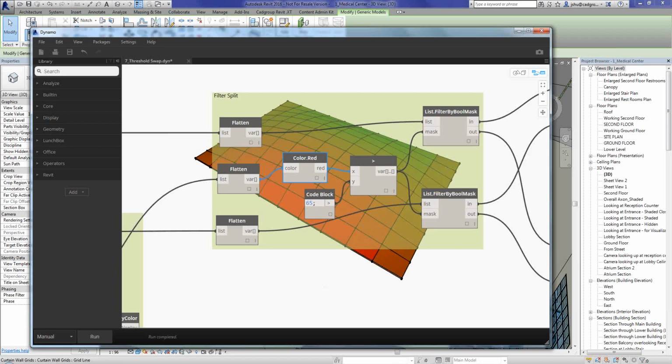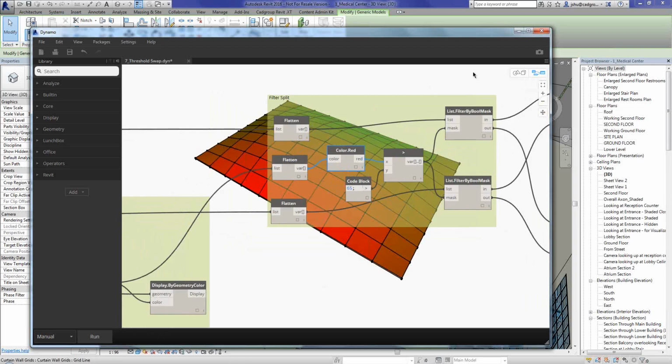And the other thing is that you can save this script and use it on a different project, because this is just a dome roof. Because tomorrow you could be working on a facade that requires some solar analysis, and use Dynamo's value to drive a different parameter. And that is Dynamo in the design perspective of it.